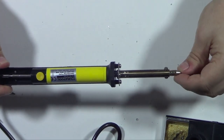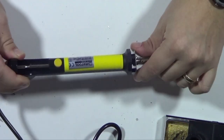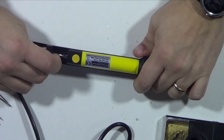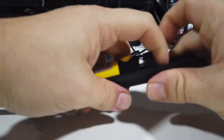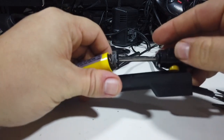So obviously that's the solder sucker part, similar to my traditional solder sucker. And then this is basically a fancy soldering iron with, I'm guessing, a tube going right in the middle, which sucks it into here. So I think you literally push this forward. It says you push it forward and lift up, but it doesn't seem to be wanting to lift up. Oh, there we go. It lifts up. Easy.